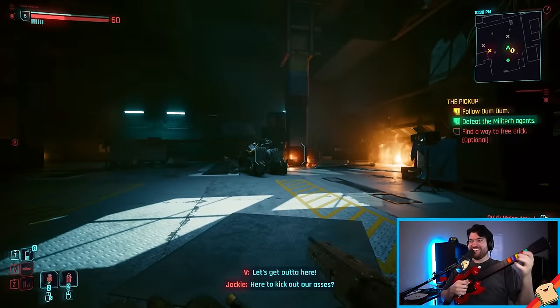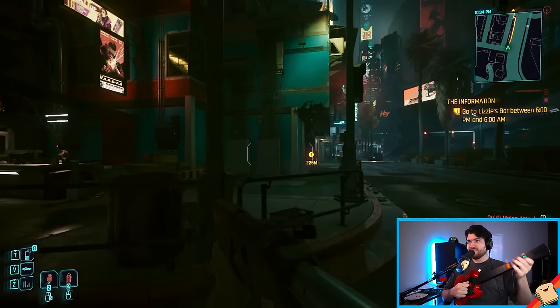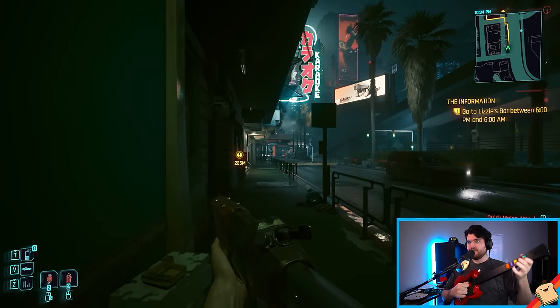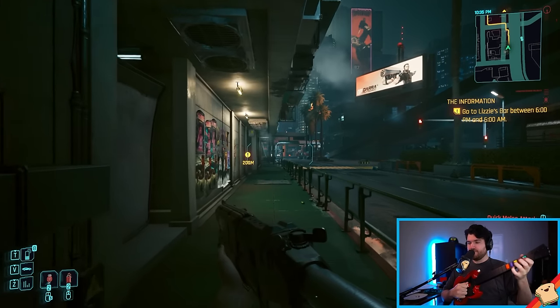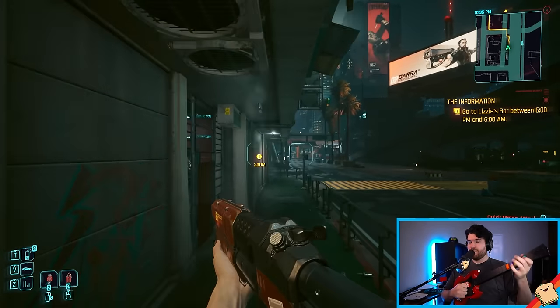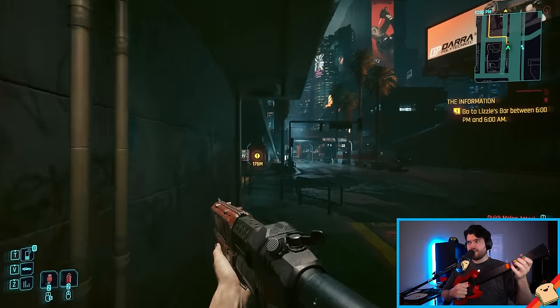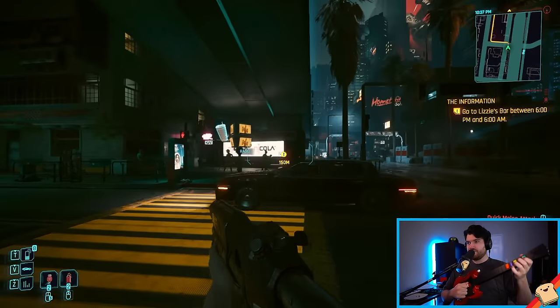Yeah, let's go. Surprisingly, I make it out of Totentanz and decide to head to Lizzie's bar to go talk with Evelyn. Now, there's one issue. I don't have the ability to drive cars in this because I can't steer them. So anytime I need to get anywhere, if I don't have the fast travel point, I just have to walk there. And of course, I don't have enough buttons, so I can't assign a sprint button either. So there was a lot of walking that happened in this stream.